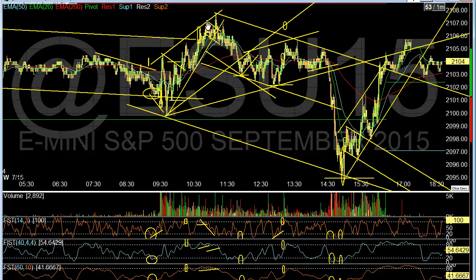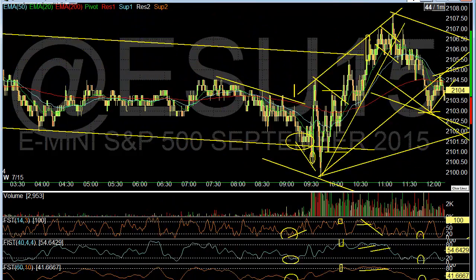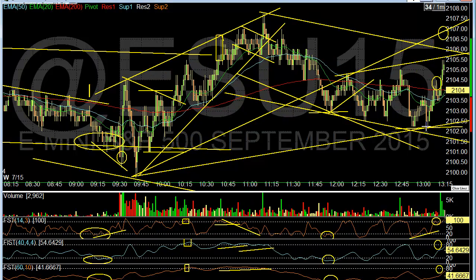We had an initial wedge pattern here, a really nice one too, and it took a little time. I was a little concerned about this. It did take a little time. We pushed up here, and we pushed up a little further, and then finally broke down. It did break down a little later than expected, but with that breakdown, it did come back down to the measured move, bounce, and then watch what happened.